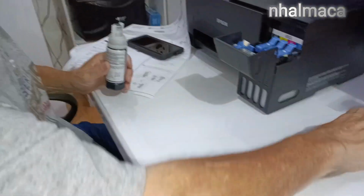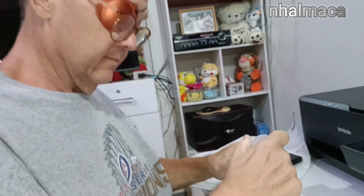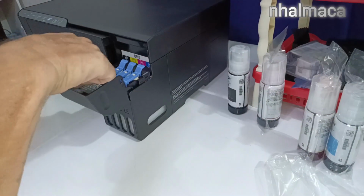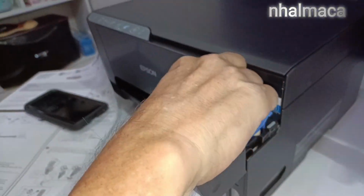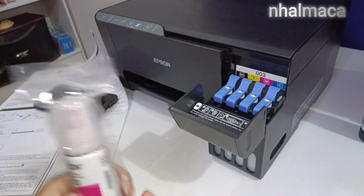Okay, so, got the cap there. And it twists back on, so hopefully it's not going to dry. Okay, and then you close and push, and that locks it down. Okay, and we're going to do this for the rest of them, and this is going to be very important.